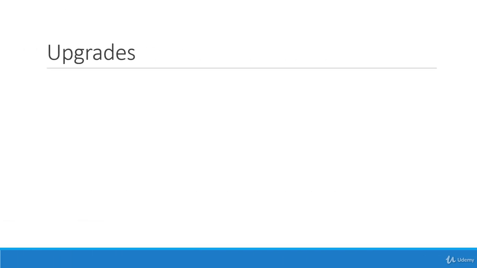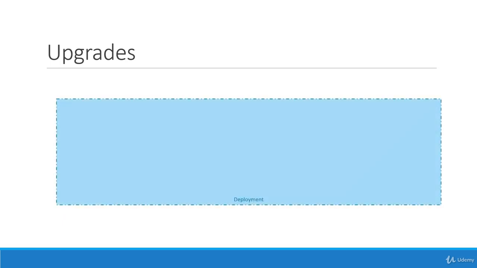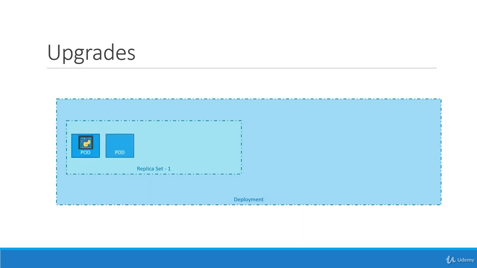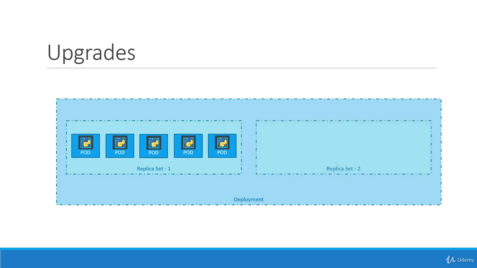Let's look at how a deployment performs an upgrade under the hood. When a new deployment is created, say to deploy 5 replicas, it first creates a replica set automatically, which in turn creates the number of pods required to meet the number of replicas. When you upgrade your application, as we saw in the previous slide, the Kubernetes deployment object creates a new replica set under the hood and starts deploying the containers there. At the same time, taking down the pods in the old replica set following a rolling update strategy.